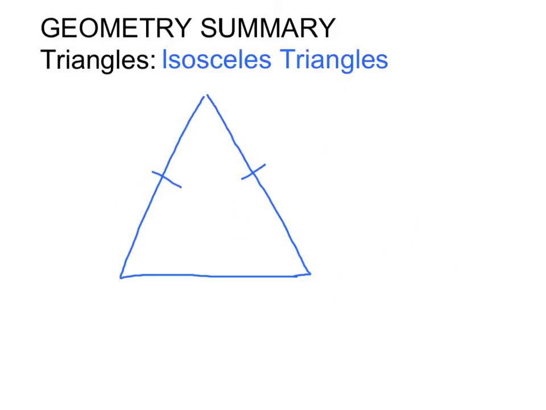The isosceles triangle has two equal sides and two equal angles. We call these angles base angles. The base angles of an isosceles triangle are equal.